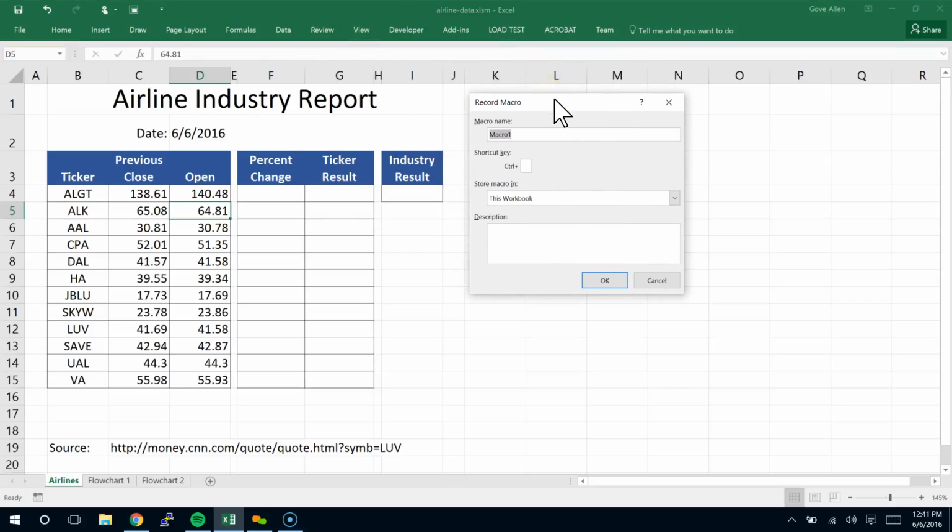So we're about to do a set of activities. Excel is going to record those for us, and then we're going to be able to look at the code that it generated. But we have to have all that set of activities. We've got to give a name to that whole set, and that's what we're doing here. The name has to start with a letter, and it can be any combination of letters, numbers, and the underscore character. So I'm going to call this Make Red.